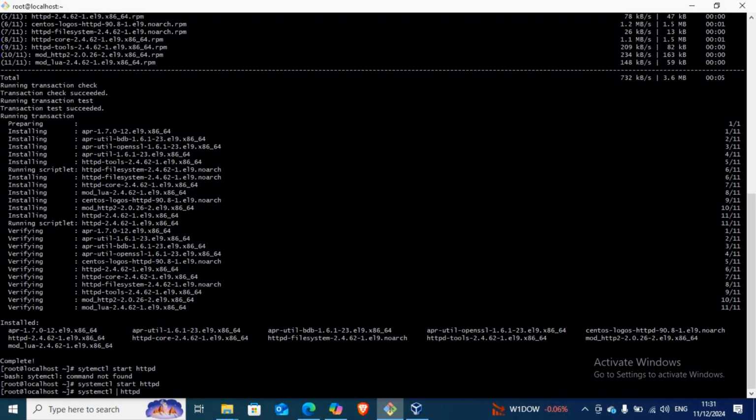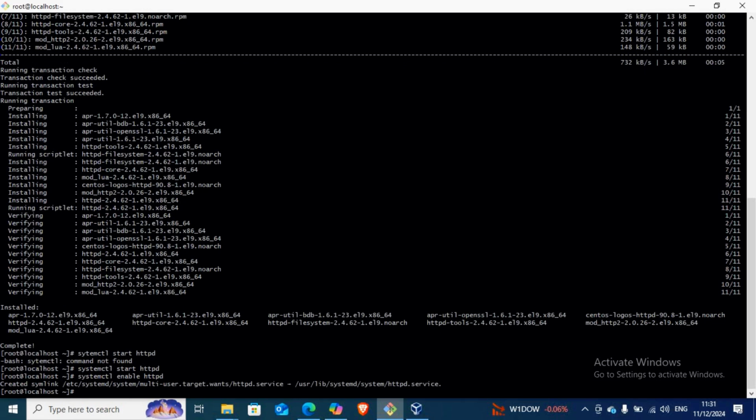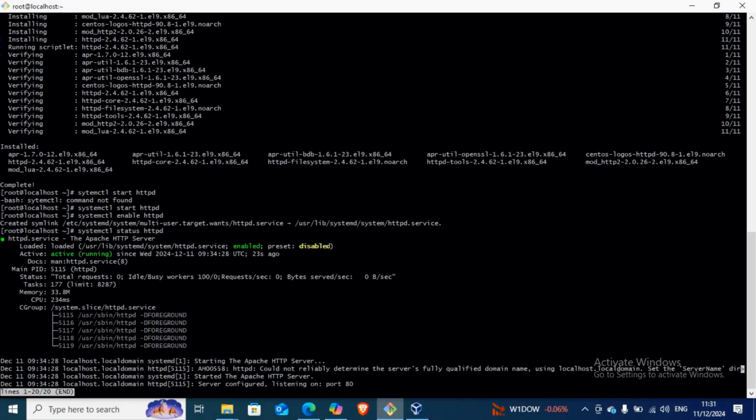You need to enable httpd after you start it, after you download it. Then status. So it's active. So yeah, let me just clear the page now.